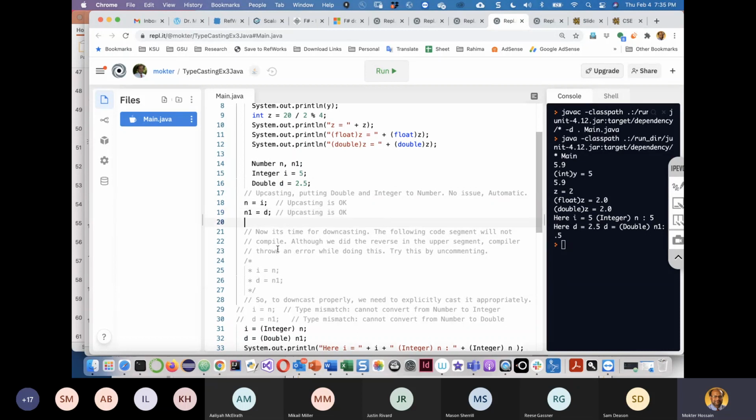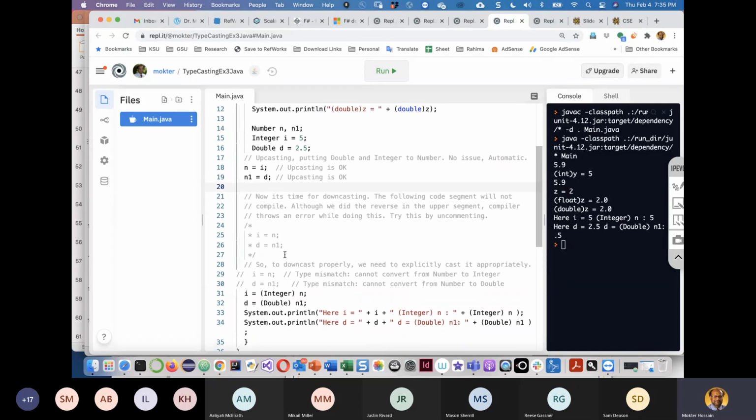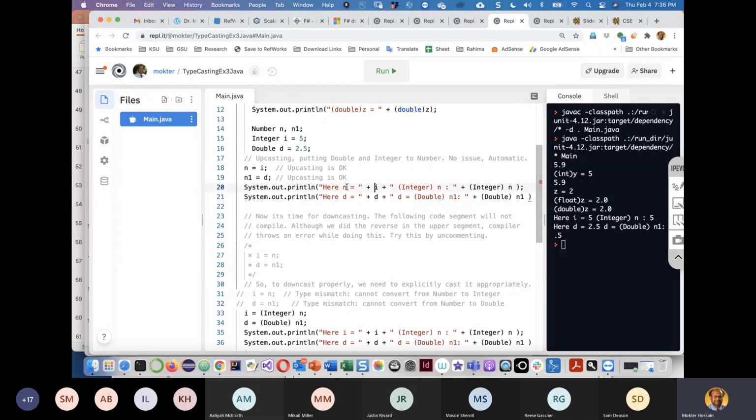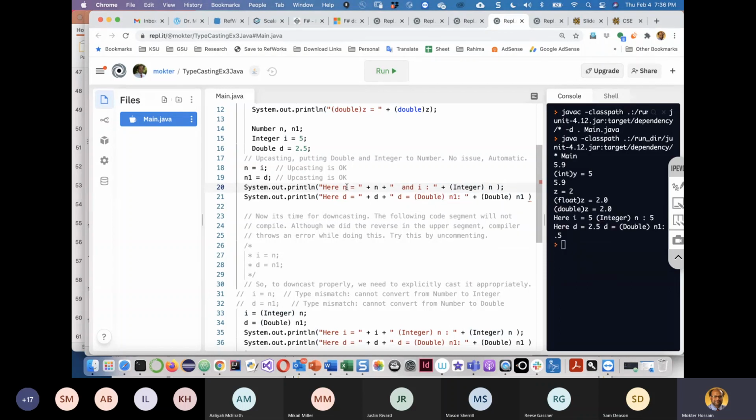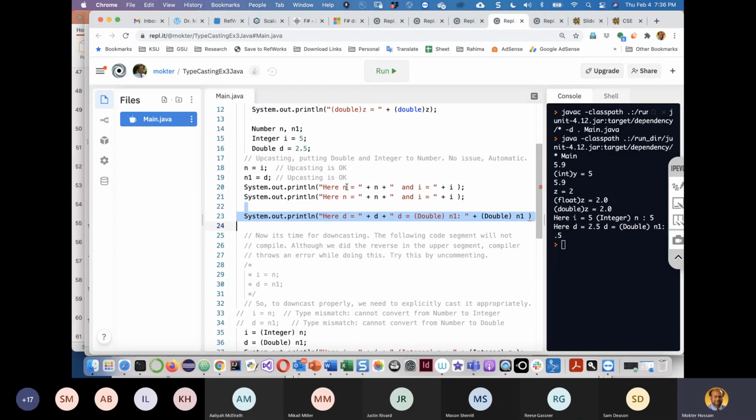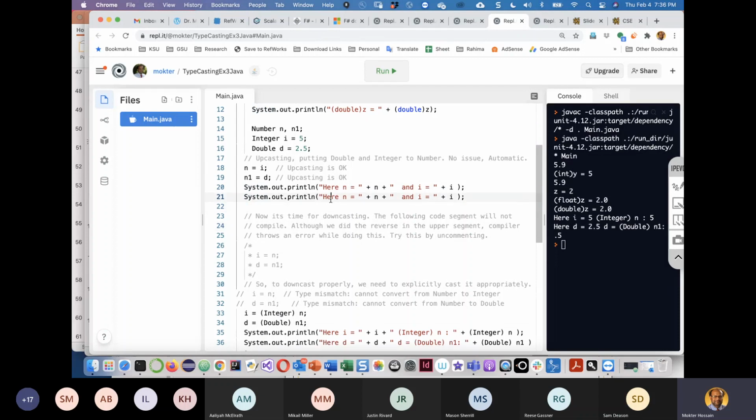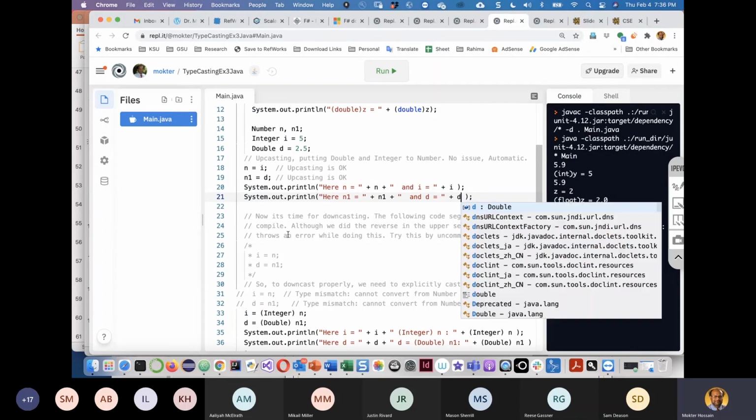Now if I print at this point, n equal to n and I equal to I, and here n1 equal to n1 and d equal to d, then it is fine.